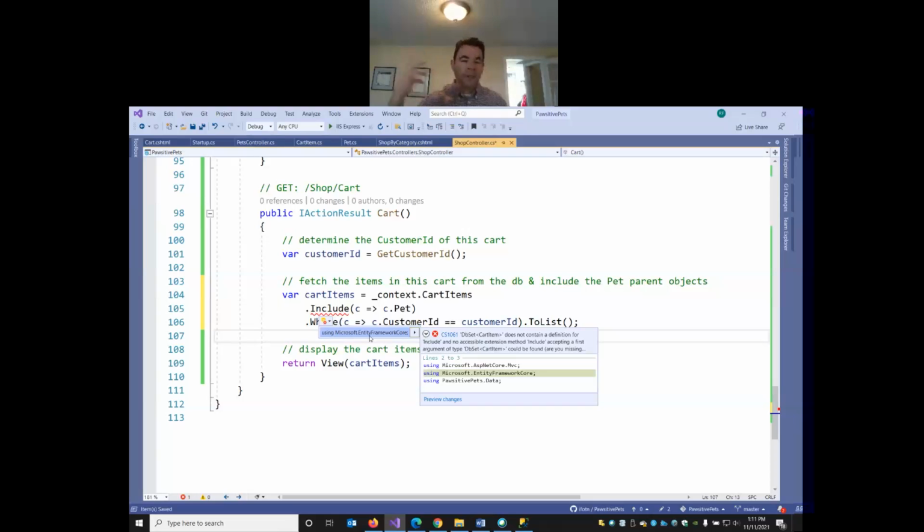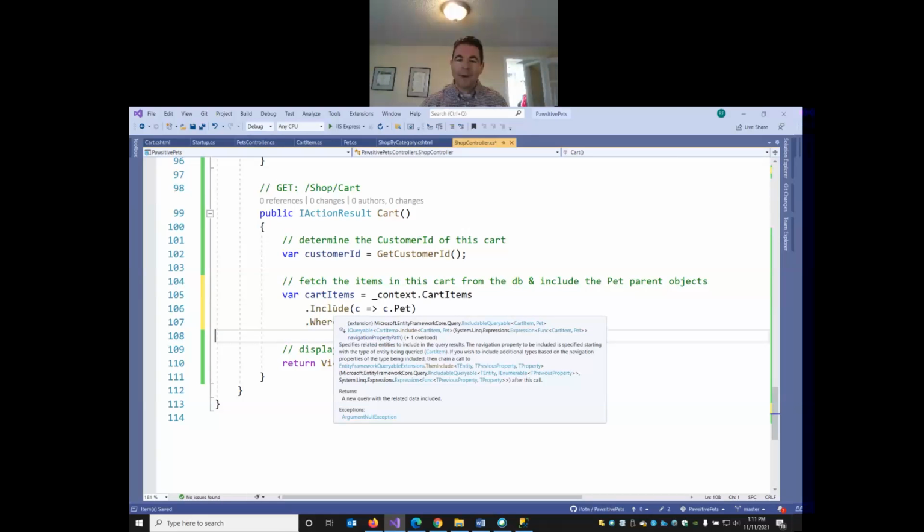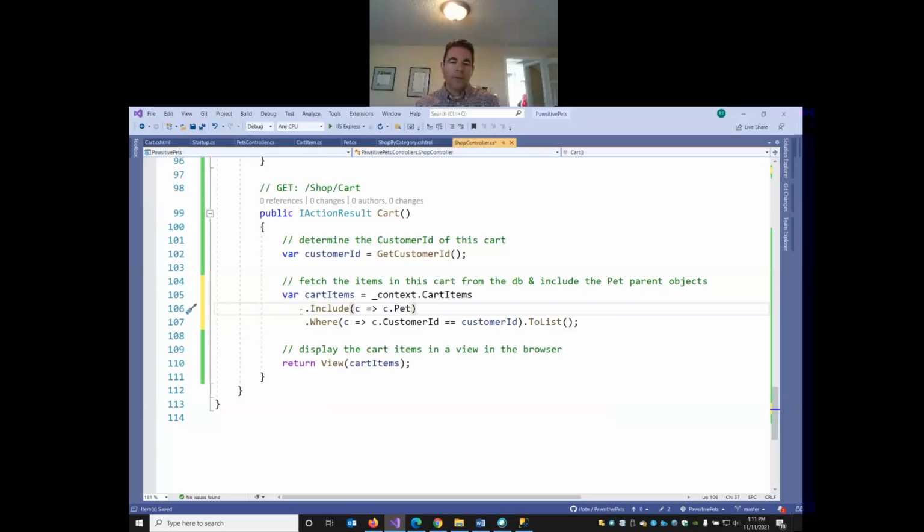So the include function is available, but it's in this other dependency. If I add that reference to Microsoft Entity Framework Core, this will now do a join for us. Not only will it get the cart items, but it's going to also link in the related pet data.